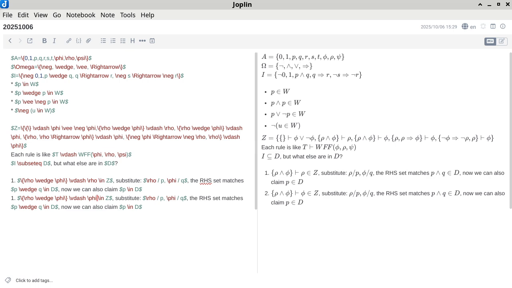So that means in this case, the conclusion is just off by a little bit, because now we can claim that Q by itself is also in D. Are we okay with this one? All right. Because of these two steps, we have now confirmed not only that everything in iota is in D, but also that P as a well-formed formula is in D, and Q as a well-formed formula is also in D. In other words, we're establishing more membership in D.